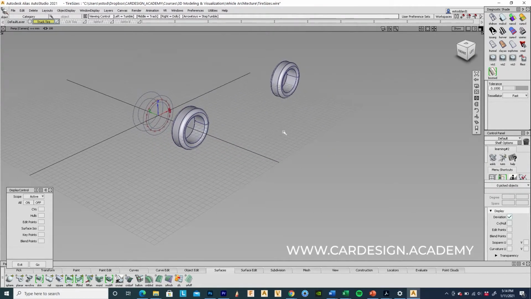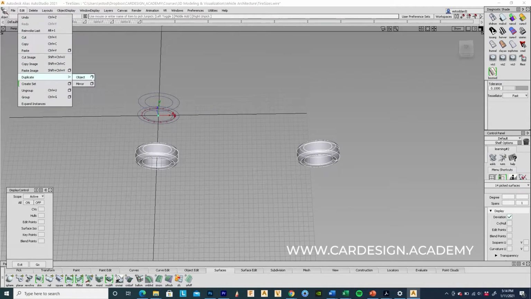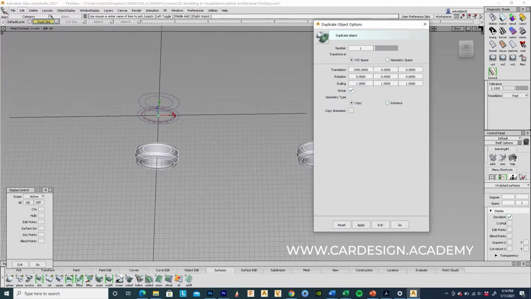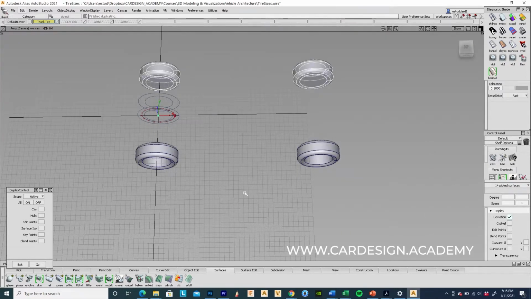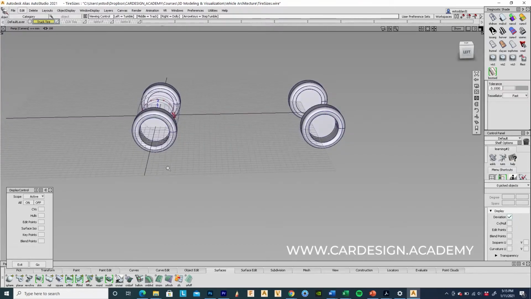So then I'm going to group those together and duplicate those across the center line. So hit -1 on the Y. There we have our truck tires.